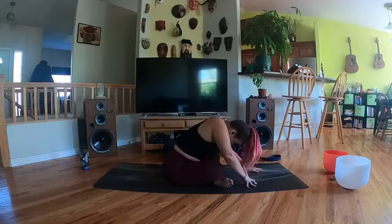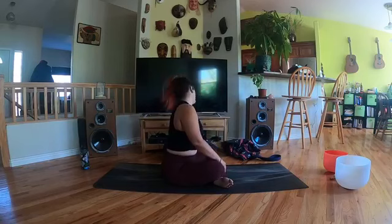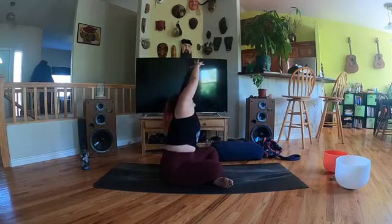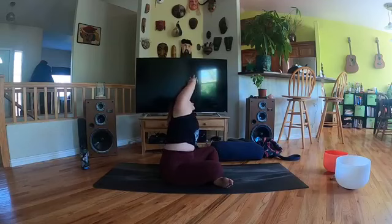Find a tall seat. Bring your left hand to the floor beside you. Same thing on the side. Reach your right arm up and over. Reaching fingers towards the left wall. Open your right shoulder. Gaze comes up. And then take those bounces here. Bouncing into that left elbow. Keeping your right hip grounded down. Big stretches.